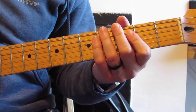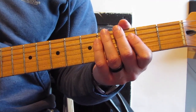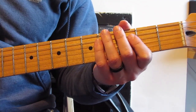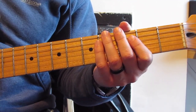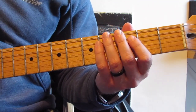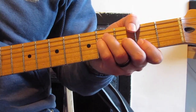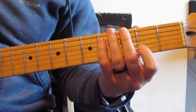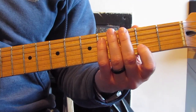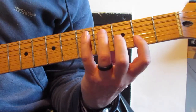And I should say basically the rule I'm trying to stick to here is thumb is doing the E, the A and the D string, and then first finger's doing G, middle finger's doing B, and that's basically what I'm trying to do throughout the whole piece. Bar 6 is exactly the same as bar 2 and bar 4, so I'll just play it. Definitely has the high note on the original as well. Bar 7 is exactly the same as bar 3, so that's this one.